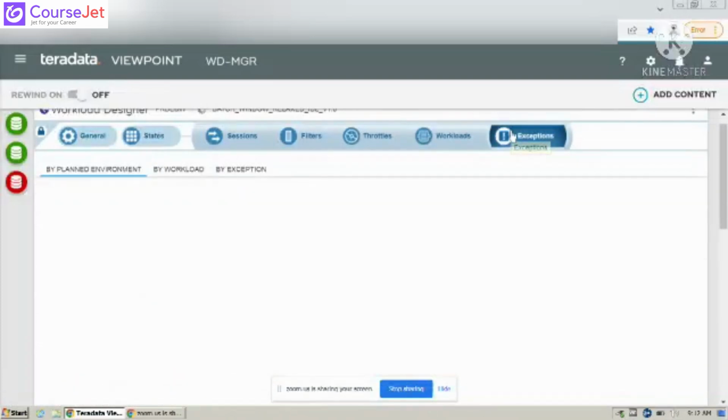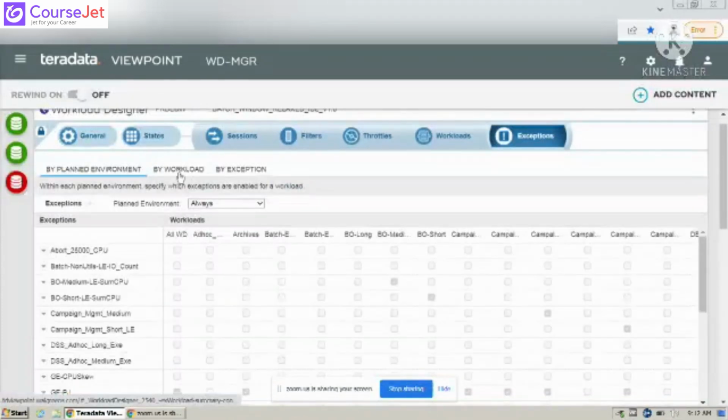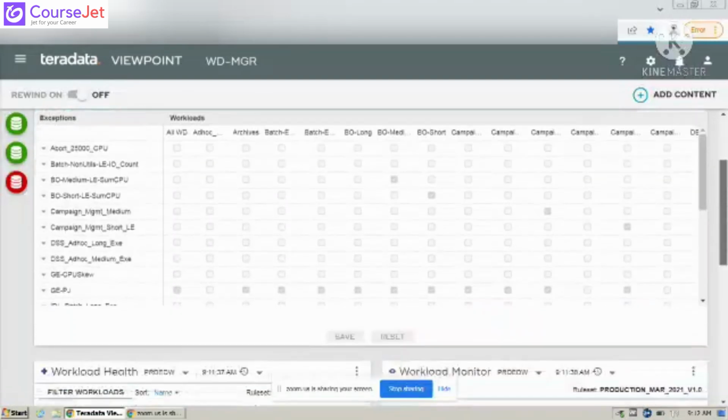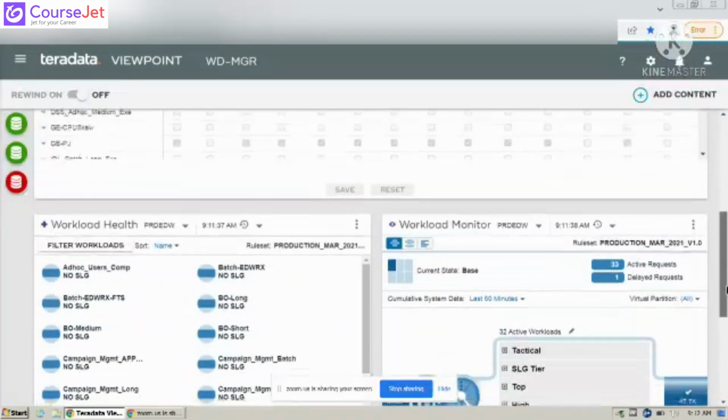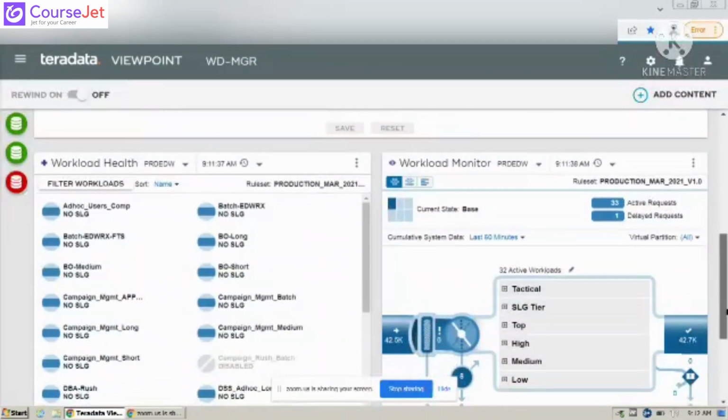And if you want to have any exceptions, you can add it to the workloads, right? So this is for exception. Like you want to do all the queries except for one user, then you can add it for that user. And this is the workload monitor we see.